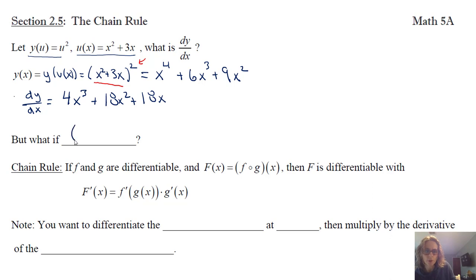But what I was saying earlier is, what if instead of the squared you had x squared plus 3x, and then up here you had some really big exponent? So in my notes I have something like this. Okay, so what if you had this to the 200? Of course you're never going to multiply that out 200 times and then take the derivative. It would just be too much, and you don't have to.